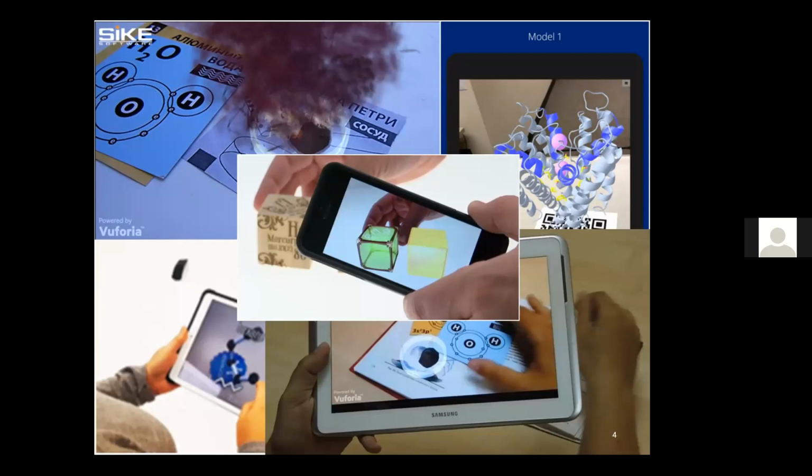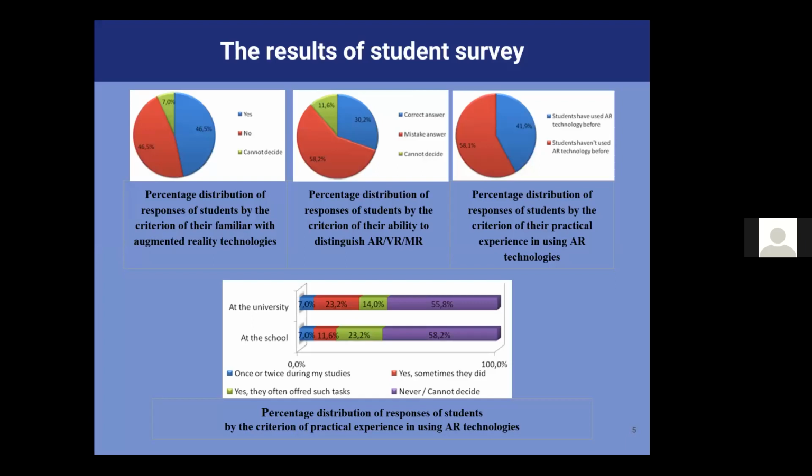At the Department of Chemistry and Methods of Teaching Chemistry at Sumy State Pedagogical University, applications for creating augmented reality have not previously been used in the educational process. To find out if the students of the Faculty of Natural Geography at our university are familiar with augmented reality technologies, we conducted a survey of students of different courses and specialities. The planning of the experiment depended on the answers received. After all, if students are not familiar with augmented reality technologies, they need introductory classes, training in the application, and getting used to it. More than 40 respondents replied. We have summarized all the responses received.